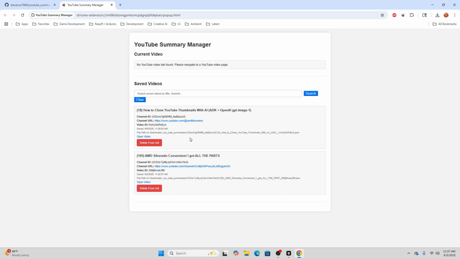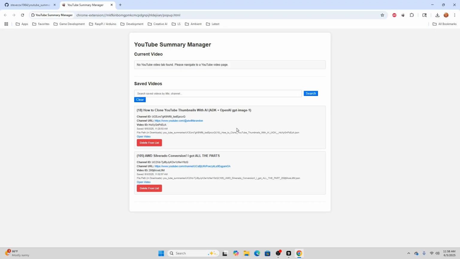I was trying to synchronize these files that are in the download with what's showing up here, or do a resync, and it just started really confusing Cursor, and it started deleting code and doing crazy things. Brandon says use rules, and I need to get better at that in Cursor.